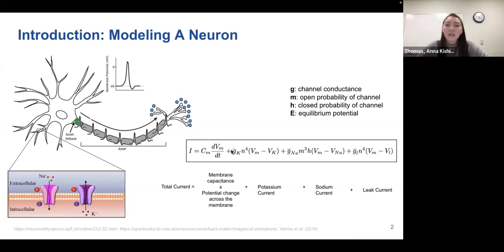The next one would be for sodium, a very similar formulation, but within this M and H, there are time constants that help determine or help create these action potential shapes. And these are just three basic currents. We will see later in the model that we're making, we have added many more to create more rich dynamics.